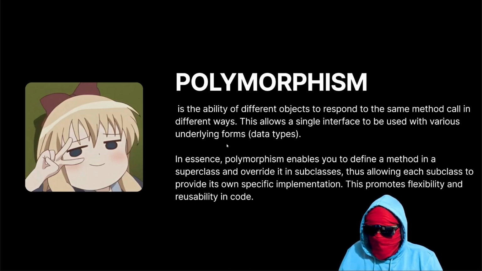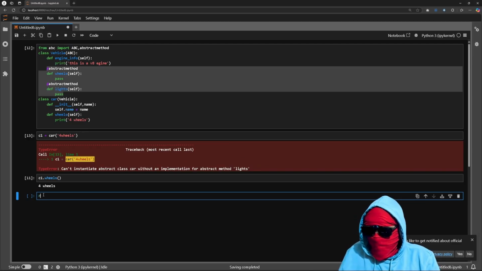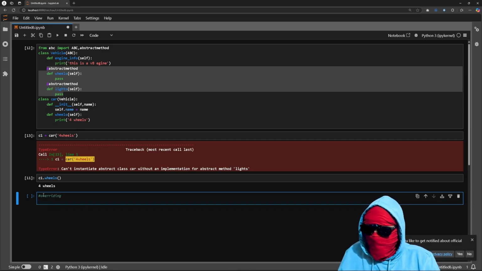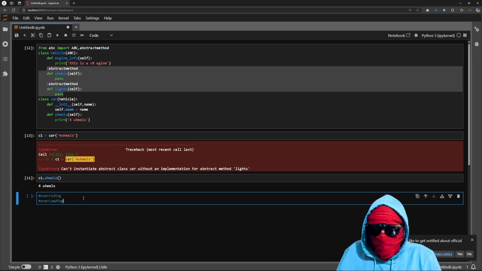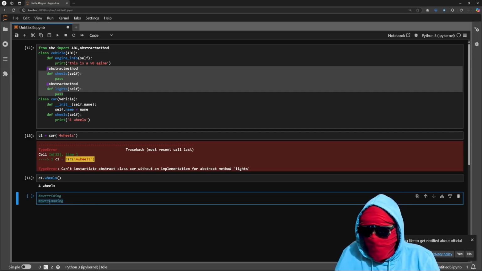So let's see this with an example. Polymorphism is of two types. One is overriding and the other one is overloading. Python doesn't support overloading, but we can come up with a small logic that is not overloading but is similar to it, because in Python, overloading is not actually possible.